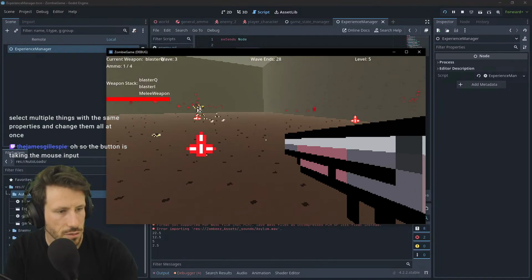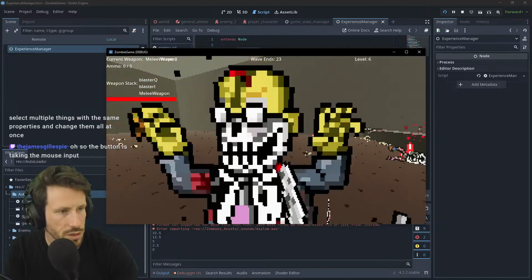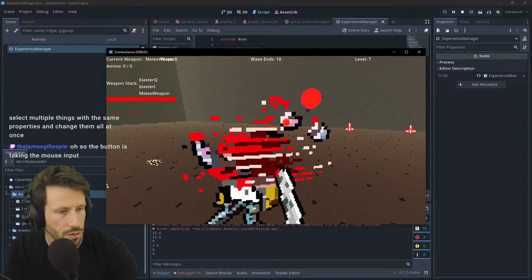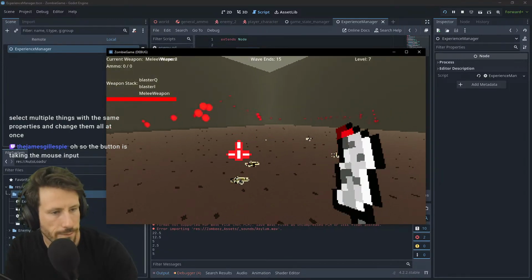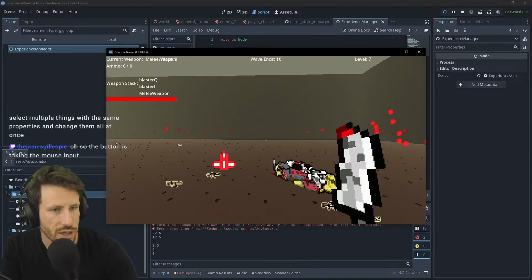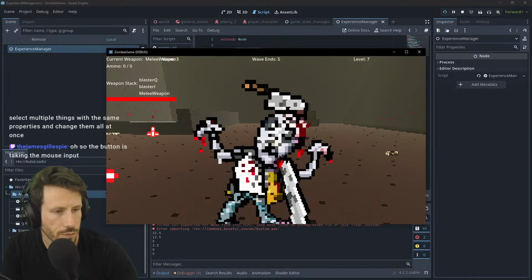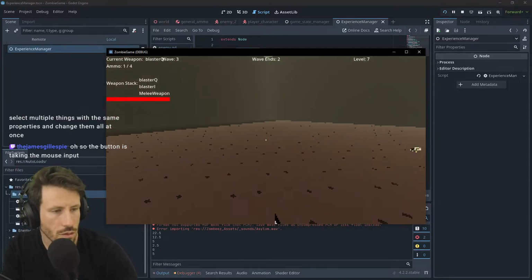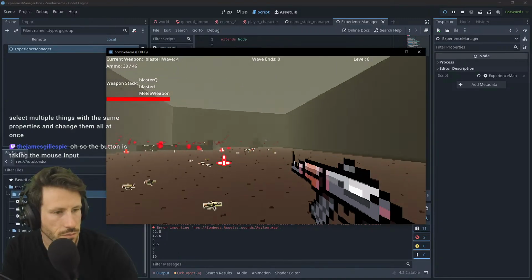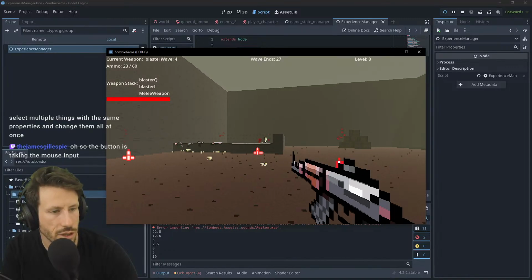If that makes sense. Let's switch to the knife because we know it's really powerful. So we can just start cleaving up. These guys are about the only threat. So level 7. What wave? I can't read it. I think it's on wave 3. I'm going to have to fix up the UI. Too easy. I think everything's working how I want it to. It's just the scaling that I've got to get right.